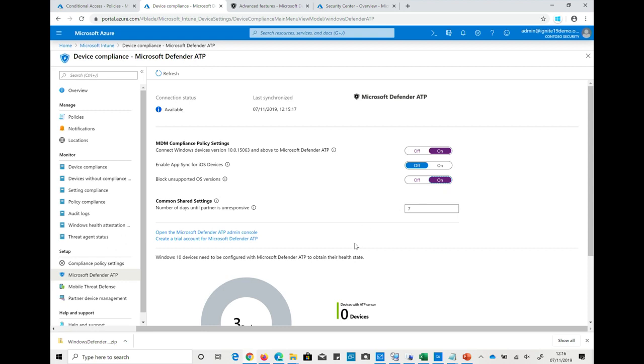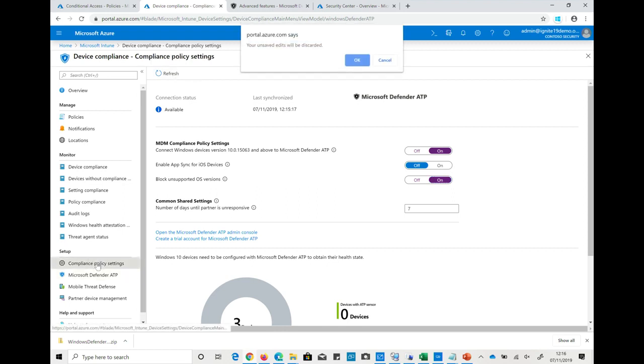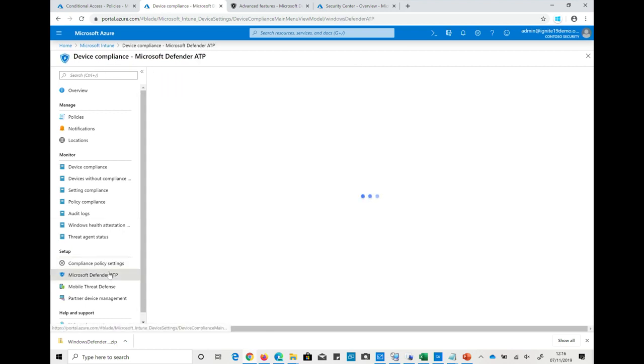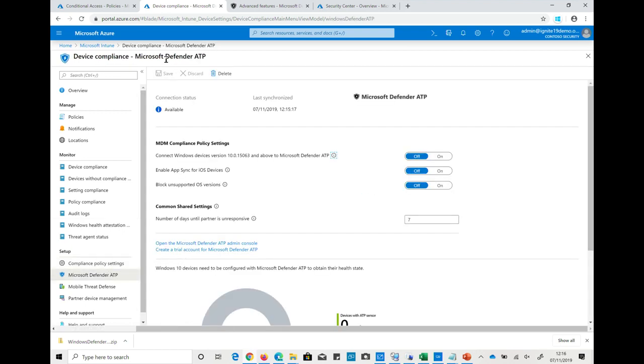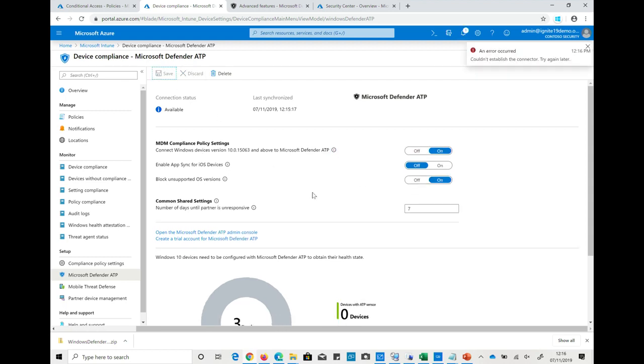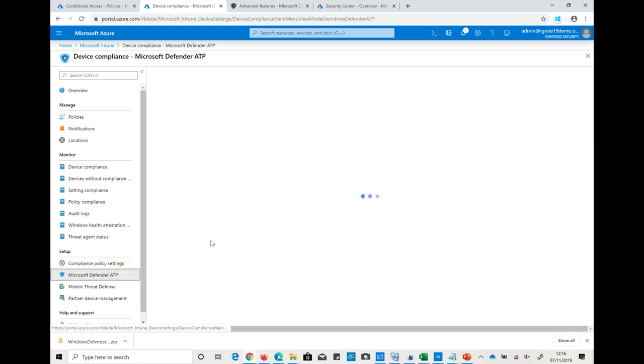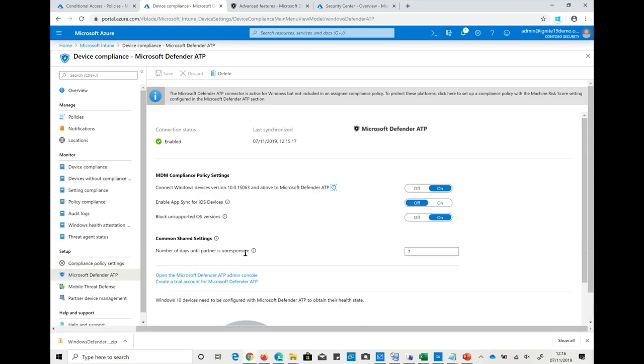And there's a little bug in this. I can click all that. It doesn't give me save at the top because what I actually need to do is go out. Let's go away. Go back. Because I've first set this up, and now I get the save icon. So I'll just go and do those two things I was talking about. Click Save. It'll probably throw an error at the top. Again, I always see that. But again, if I go out and back, it tells me that it's working. There we go. So I now have an enabled connector.